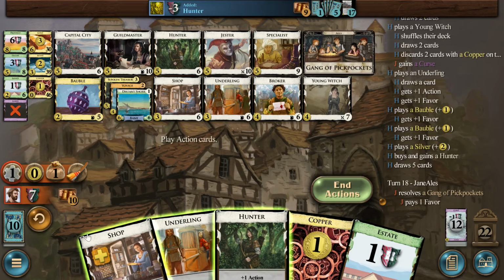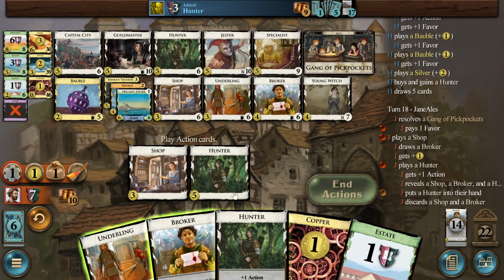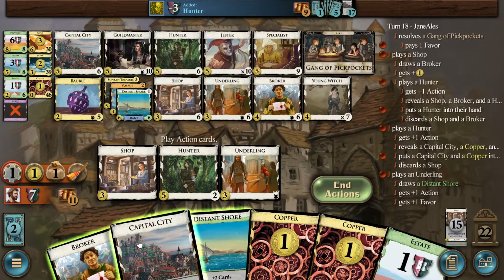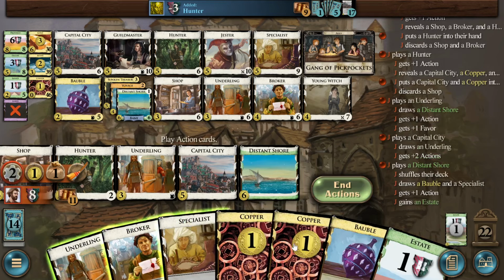I'm going to spend a favor. I trigger a shuffle at some point here. Don't want an estate in it. And again, if there's even a slight reason to spend a favor, I might as well, because I have oodles and oodles and oodles. Probably Capital City first, so that when I play this thingy, I don't put the estate I just gained into the shuffle.